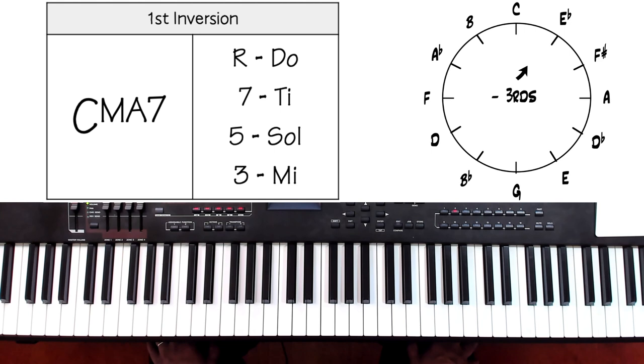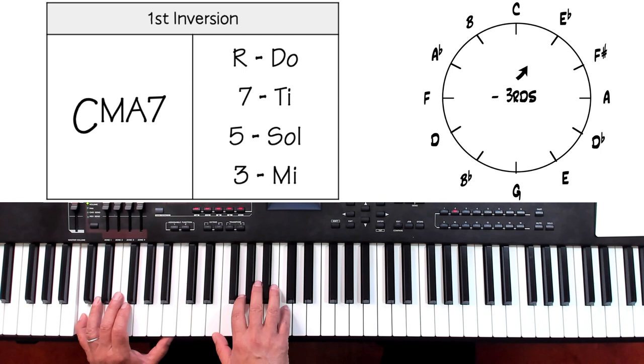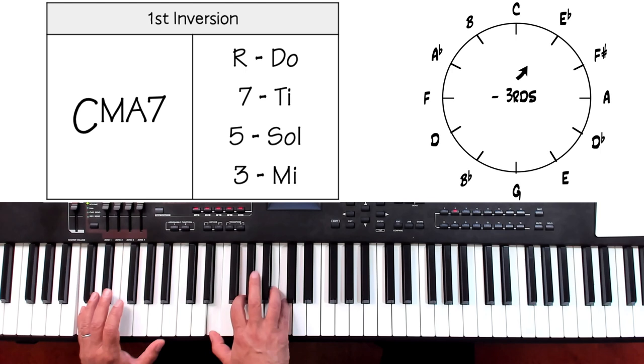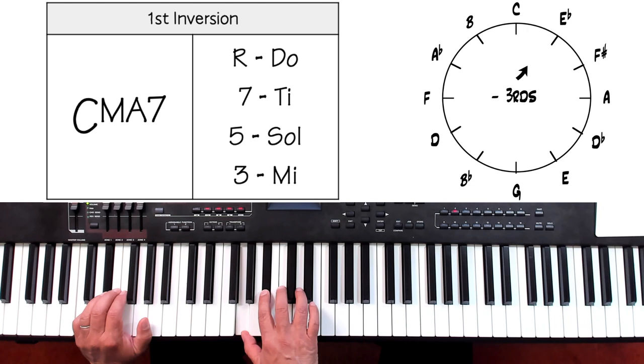We're going to sing them ascending. We could sing descending too, or with other configuration, but for now, everything ascending. Mi, sol, ti, do. See, I'm not a singer, but I sing all the time, because I want to develop my ears. Now, E flat. Mi, sol, ti, do. Together.